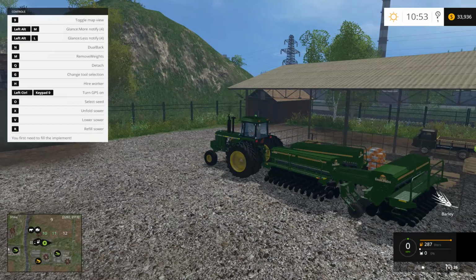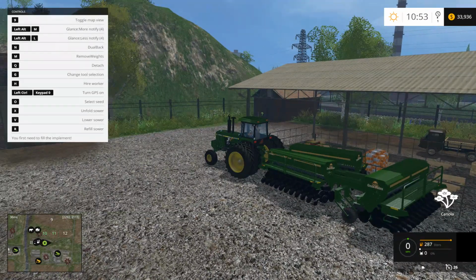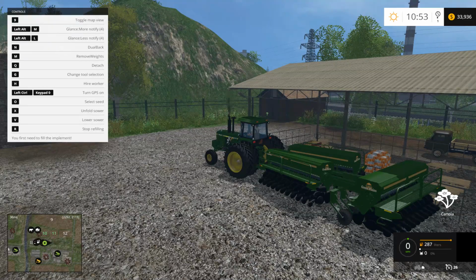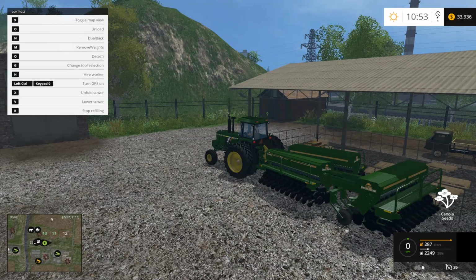Just finished unloading the seeder here. We're going to load it up with, what do we want to plant? How about canola? And we'll refill the seeder here. For those of you that are familiar with the soil mod, very similar concept here. The only place you can change seed is at a refill point. In order to change the seed, you have to completely empty the sower and then refill it with whatever you want.